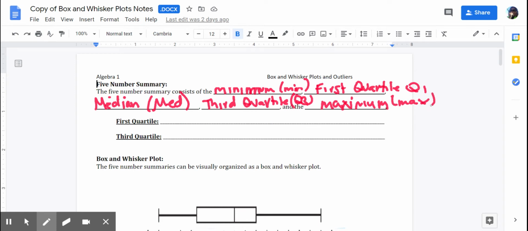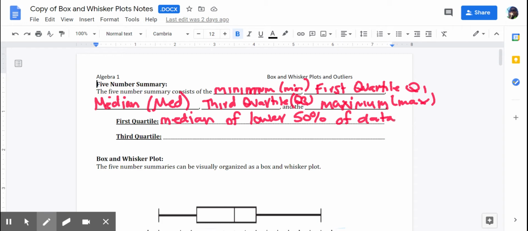So to understand some of this, we must know what the first quartile and the third quartile are. The first quartile is simply the median or the middle of the lower half of data. So of the lower 50% of my data. Let's say I had a group of people and I put them in order from shortest to tallest. I would find my middle height, and then out of the person that was the middle height, I would find the person that is the middle of the shorter people. That would be my first quartile.